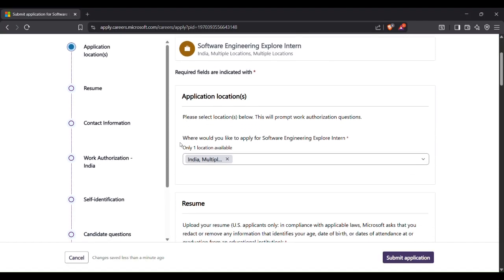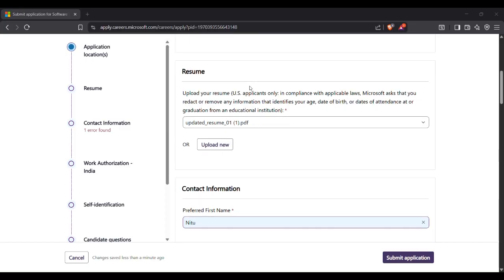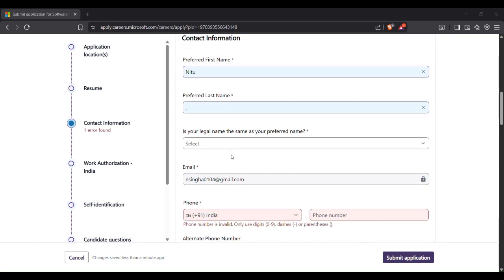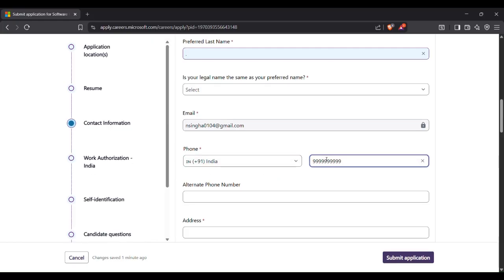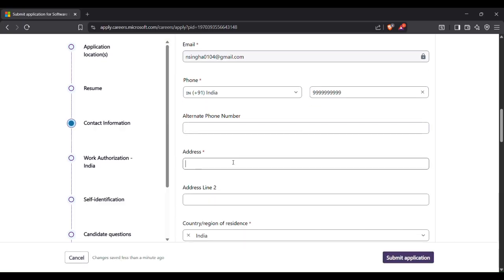Now we can see the prompt, would you like to apply for the Software Engineering Explore Intern? For location, there are multiple locations, so you can click over here. If you haven't uploaded your resume previously, then you need to upload it here, and this will get autofilled from your resume. Then you can add your contact details, like I'm just writing a random number now. You can also add your alternate number and your address.